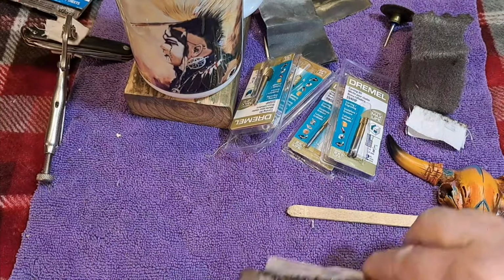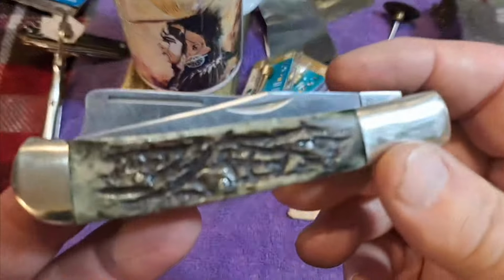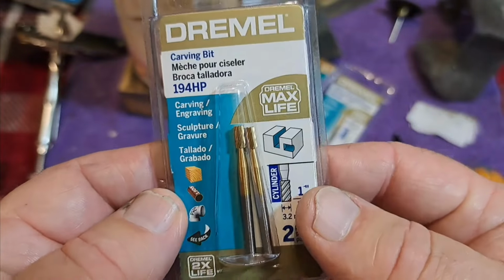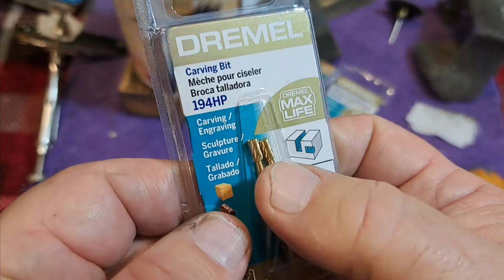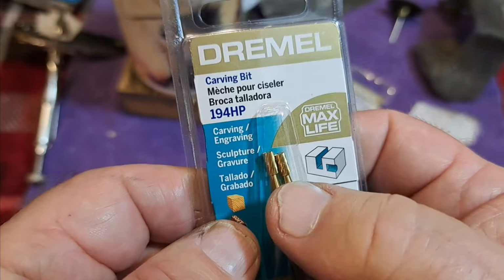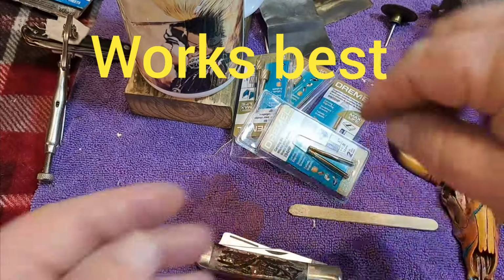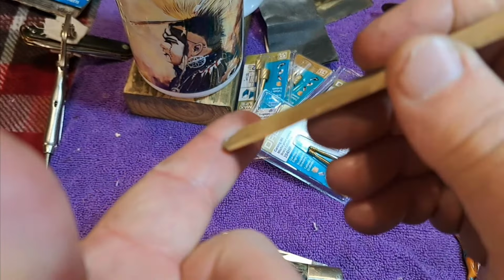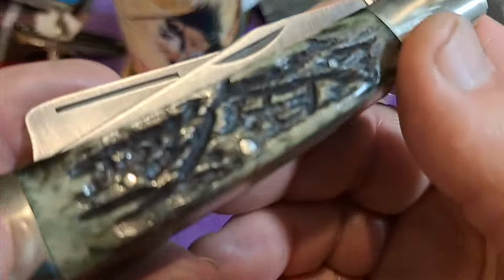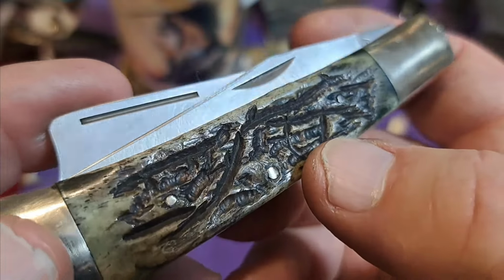There's the pictures up there of the previous one, and you can see that this looks a lot better. I did pick up these bits, which came later. I ordered some. You can see these square things, how they're square, and they're for making dados in the wood. If you use this kind of bit and put it on an angle like this, it's going to create a V in a high spot in your cut. It's going to create these high spots, and you can see the V there.